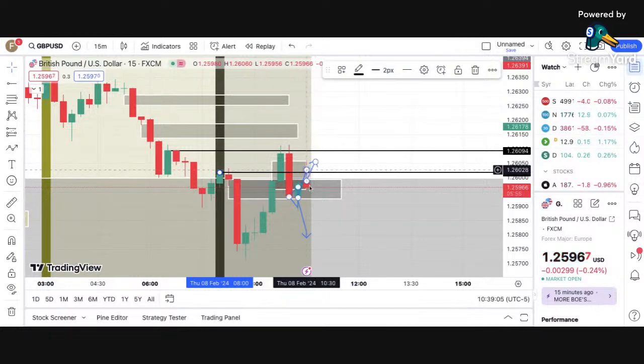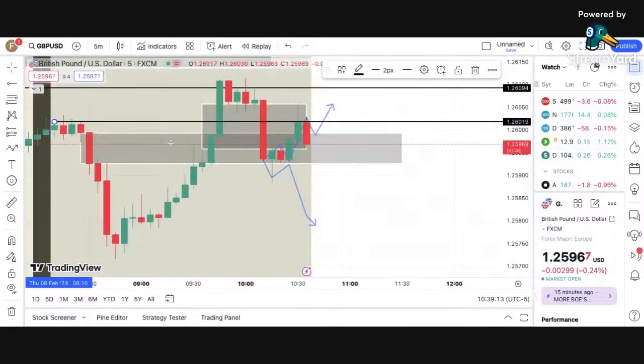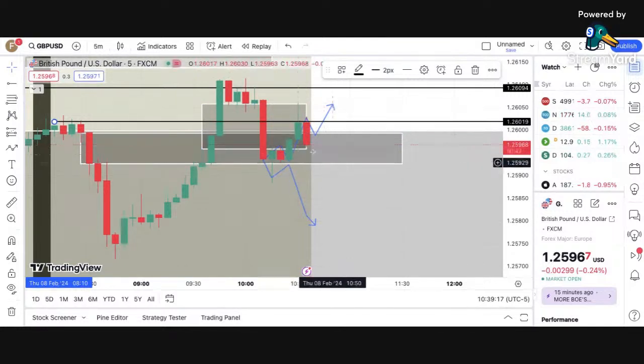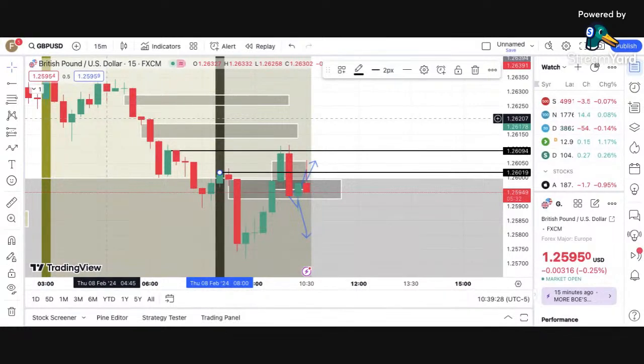So you can see this all been rejected. It's still inside this gap. I bounce back and forth from it. So this one closed above on the 15 minute. It's still inside this gap. So what does that tell me? We haven't had a breakout yet. So I can go to the 15 minute and wait till I get an actual breakout.